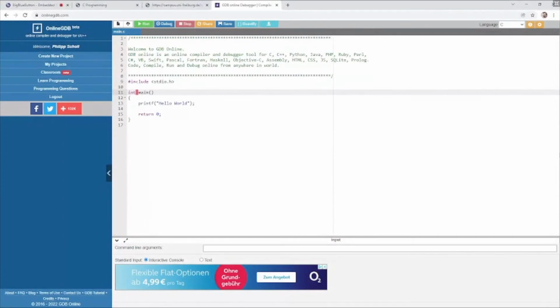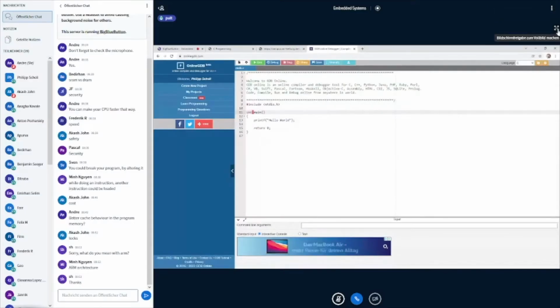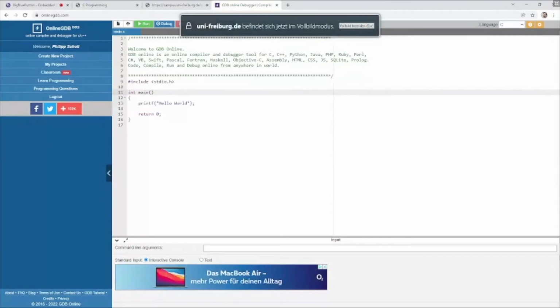And now for C, there's always one entry point into your program. Again, this differs from platform to platform. The de facto standard for C is this main function. This means if you have a properly implemented environment, you have this main function available. If not, then it might be called differently. This is something that you need to figure out for whatever platform you're programming. But for now, we can assume this main function to be available.